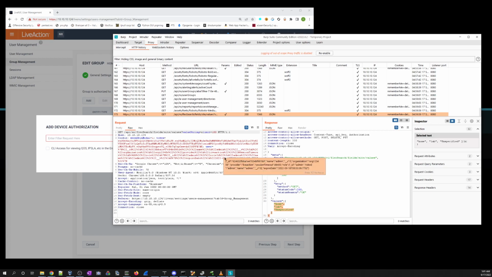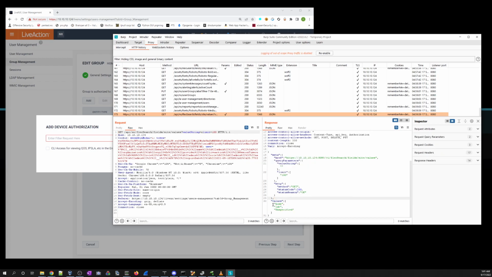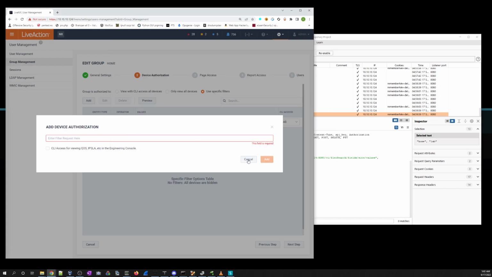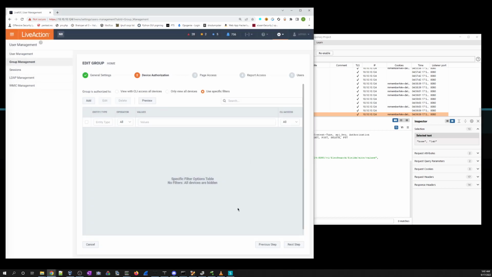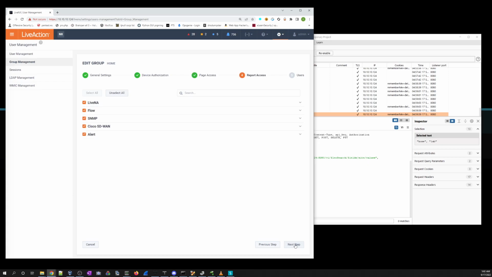So imagine, please, just for the sake of this conversation and to humor me, that we have 100 sites we want to add. And these are that 100 sites. We copy that content, and then see we have no filtering, no permissions right there. Next step, next step, next step.